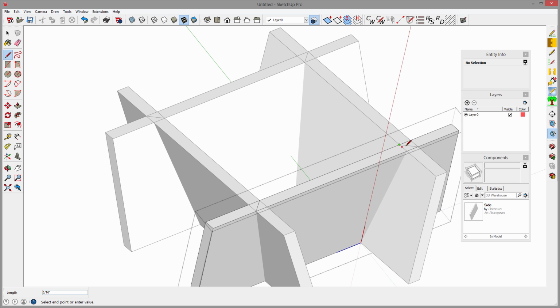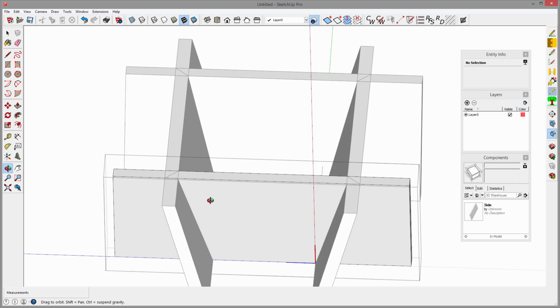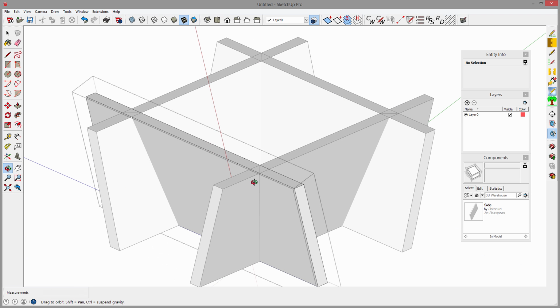Don't be fooled by this line. That was created by this end when it's rotated in these other parts. I still have to add it right there. Similarly, I got to come down here and add this edge. And don't be fooled by this.